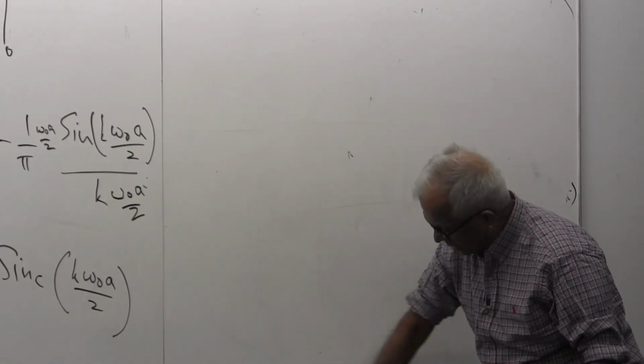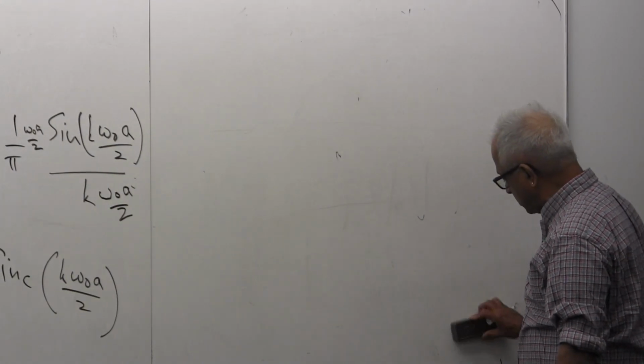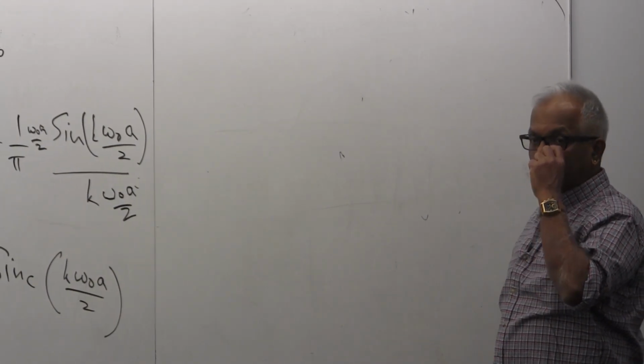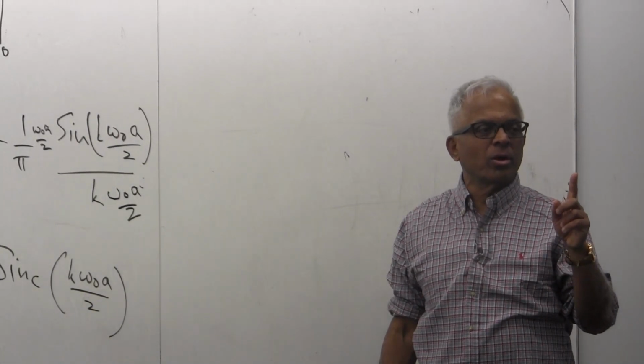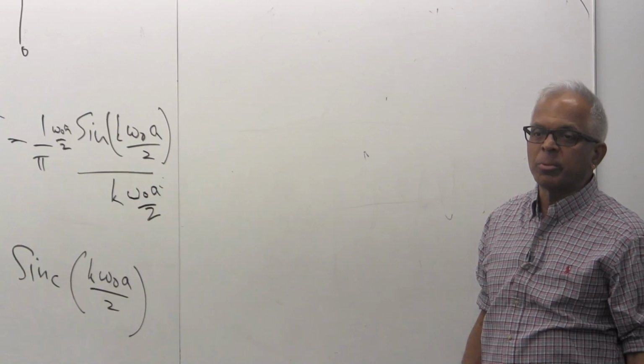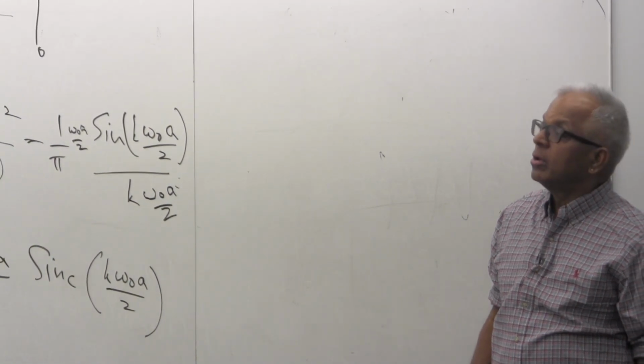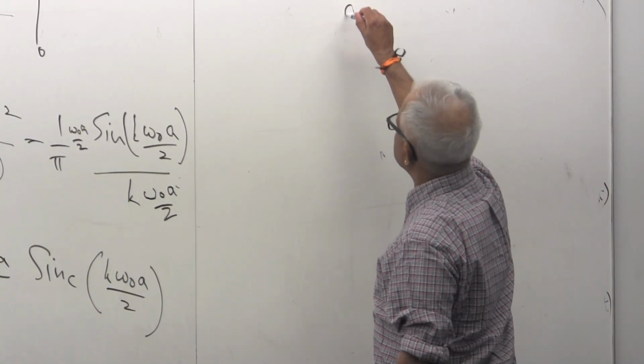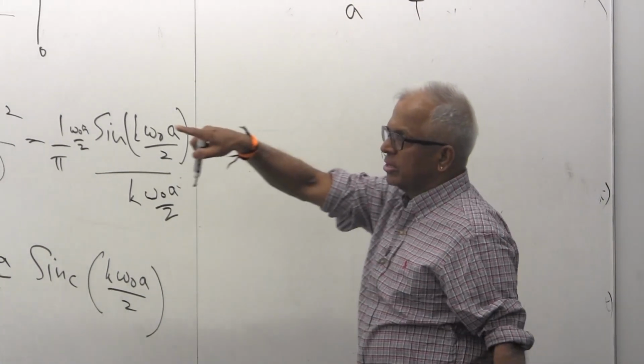Now remember, a has nothing to do with the t. Obviously, what is the relation between a and t? Just one relation, an inequality. Anybody? What is the relation between a and t? Look at the picture. What must be true between a and t, I'm asking. Look at the picture.